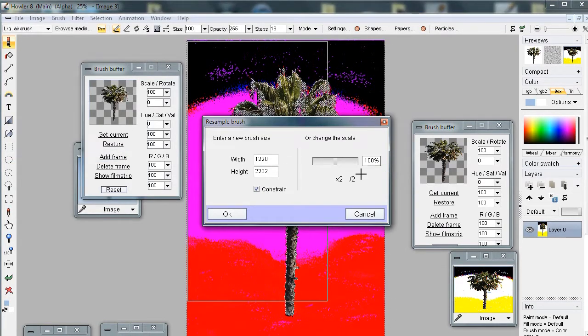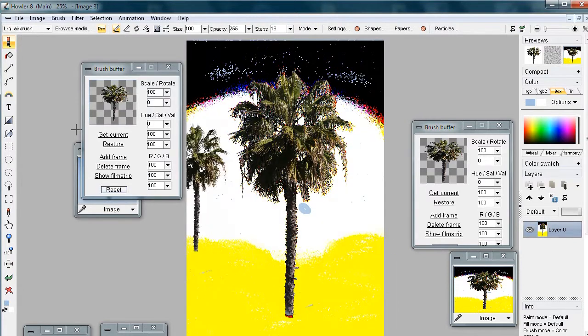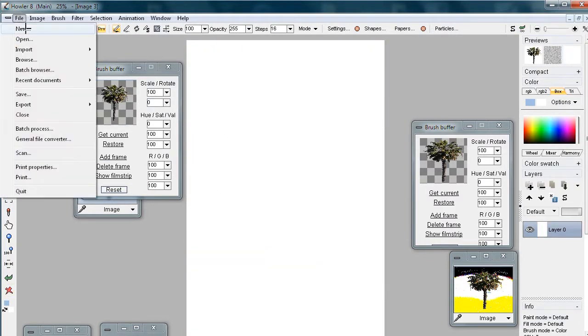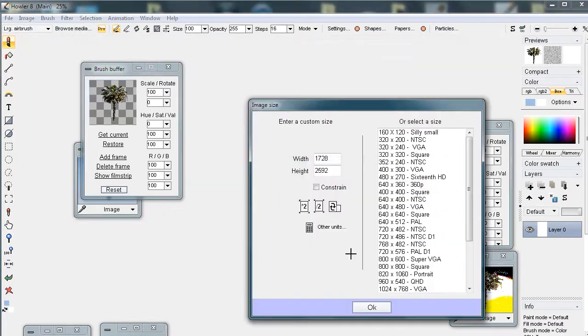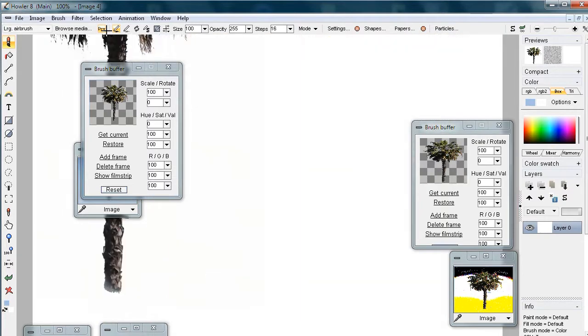We can also resample that brush now. We can go to brush and say, I didn't need it that big. Although I always recommend, once you've done the work, don't make it smaller before you save it. Save the largest possible that you have. But still, at some point, if you say that's all I need, smaller, go ahead and resample it. Right, and so now you have Control D to clear the selection, erase, maybe turn this image around or create a new image buffer.